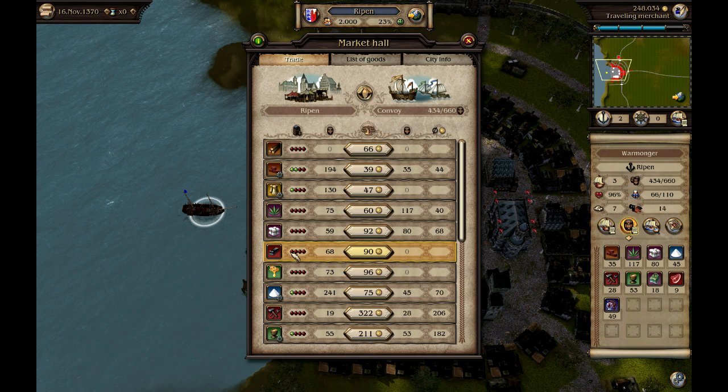Here's some raw metal, but notice it's all red. The town does not produce it. So if I buy raw metal for them, it's not at a good price. Number one, $90 for raw metal is not a good price. Number two is that if you buy a product that a town is looking for more of, you can lose rep with the town, and I'll just show you that.